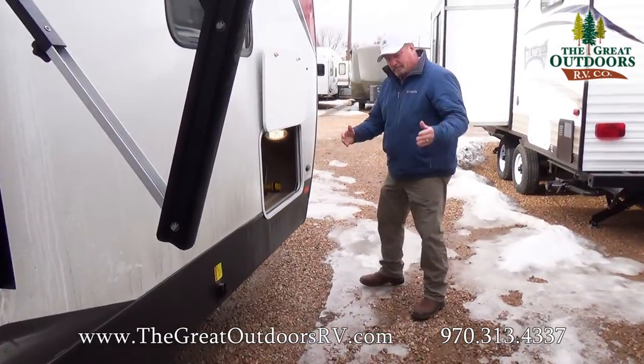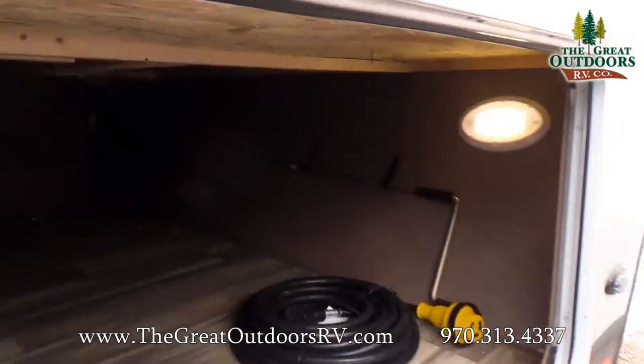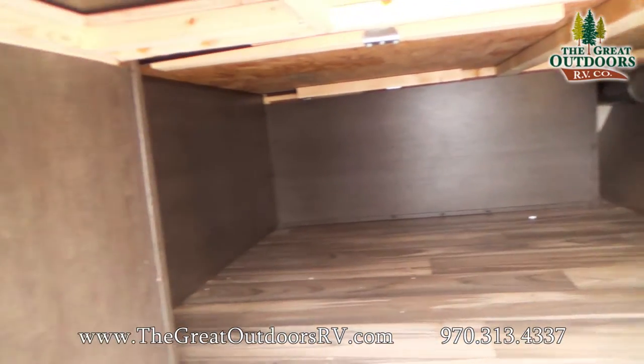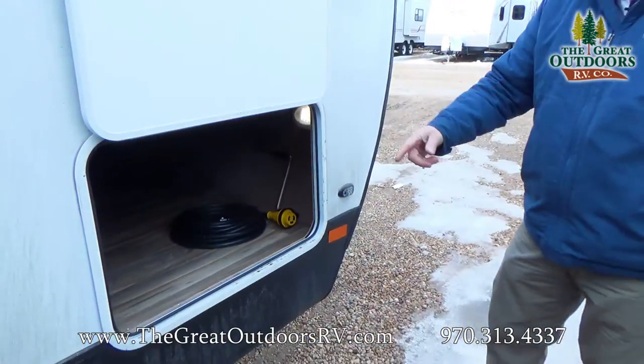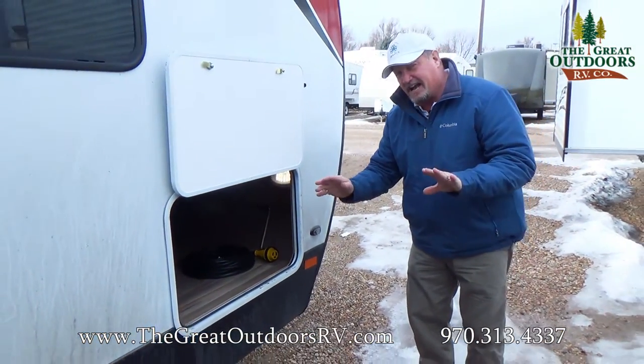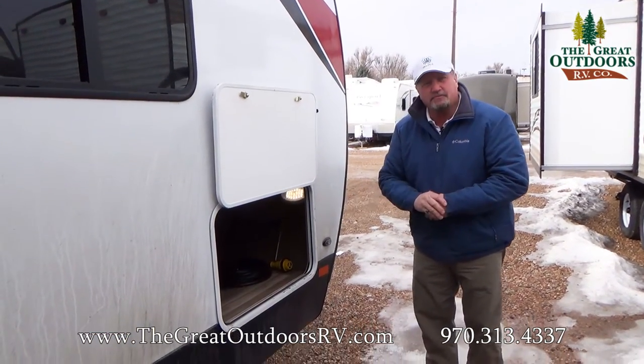Way up front, we have a great big radius door for everything you can imagine — if you have tent work to go outside, you have chairs to put in there, it comes with a light. It even has a parachute hole for laundry. And it's a 30 amp service.